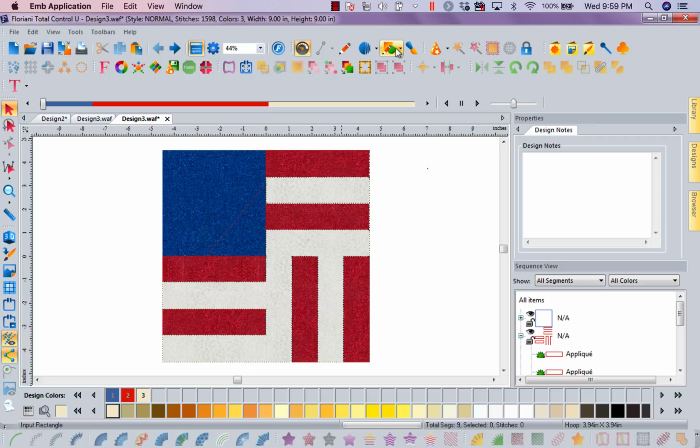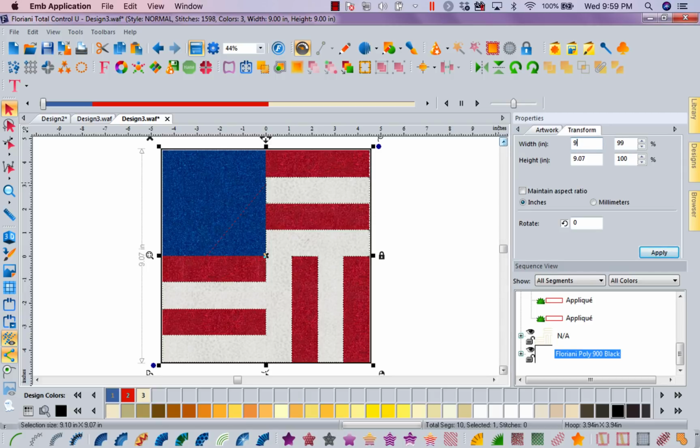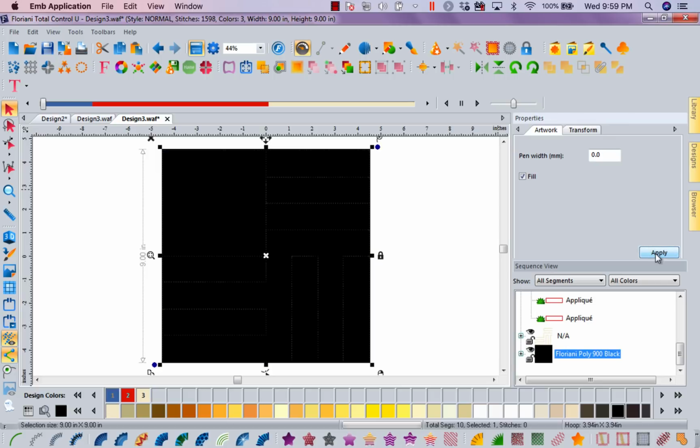So what I would do is I'm going to come up here to my rectangle tool. I'm going to left mouse click, and I'm just going to grab black, and I'm going to draw a rectangle. Now I'm going to select that rectangle, and it's just artwork, and I'm going to make sure it's a 9 by 9 because that's the size of my block. So now that I've got that there and it's a 9 by 9, I'm going to show you what I've done. I have actually created an artwork block.